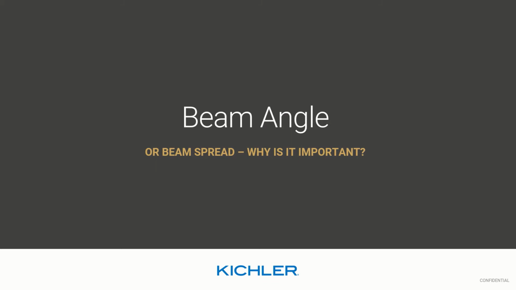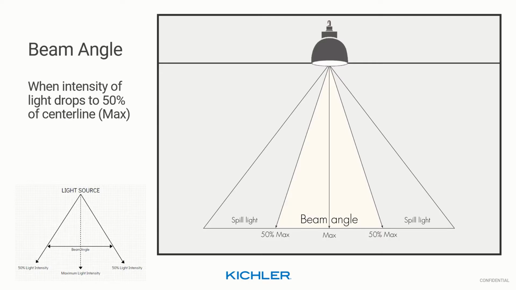For residential lighting, beam angle is important to only two types of lighting products: recessed ceiling cans and landscape lighting. Let's understand what that means. Beam angle, sometimes called beam spread, is a measurement of the angle of light. It is determined by finding the point where the strongest measured light at the center has moved out and diminished to 50%. That 50% line indicates the angle of the beam.